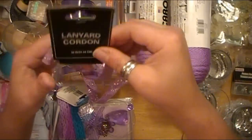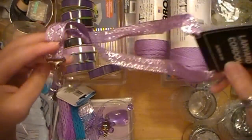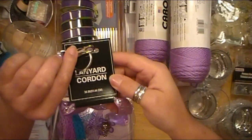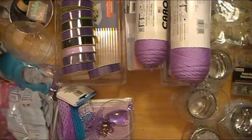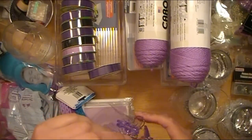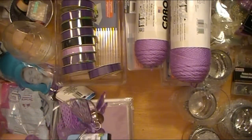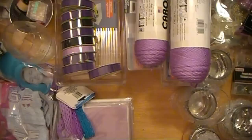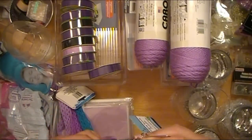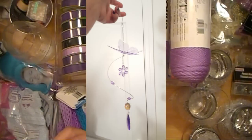This is a little lanyard I bought and it's cute — I love this color. There's a specific reason I purchased this and I will announce that in a separate video. This will be kind of difficult to show you what it looks like because it's a hanging thing, but I will try to get a picture of it hung up somewhere and insert a picture when I go to edit the video.